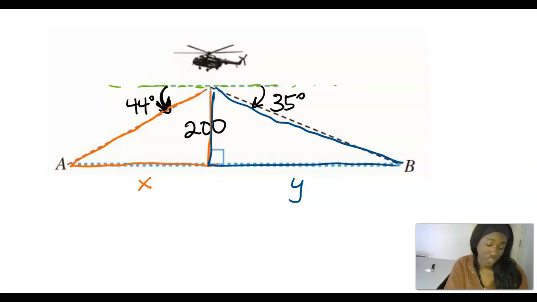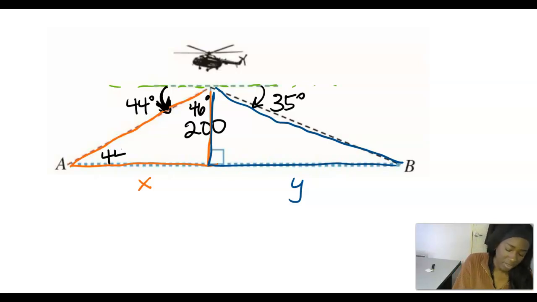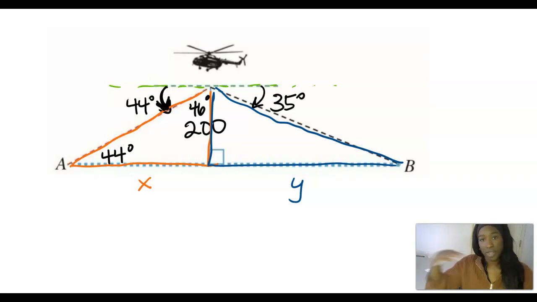So rules of geometry, or if you think about right triangles and how this is a right angle, then that tells us that that angle up there must have been 46. And so we can calculate that this angle down here is also 44 degrees. So if you think back to parallels and transversals, if this is 35 degrees, this alternate interior angle must also be 35 degrees.